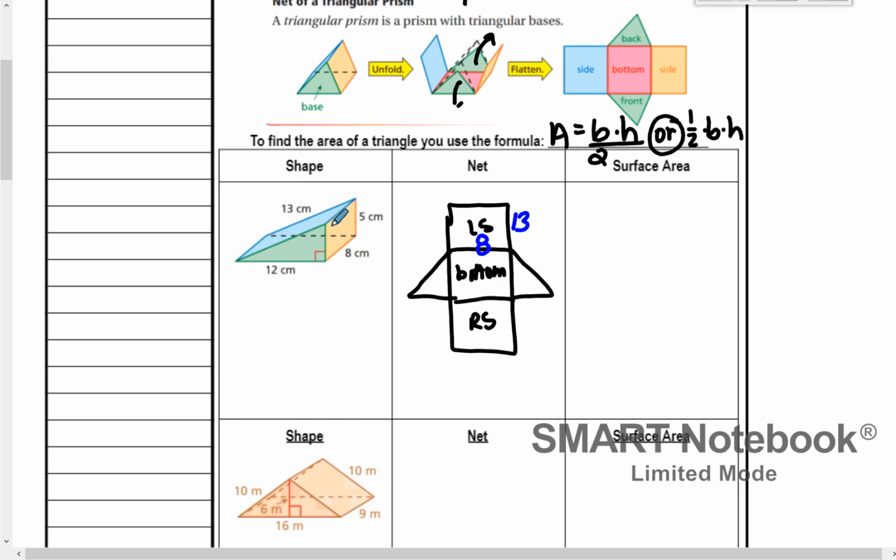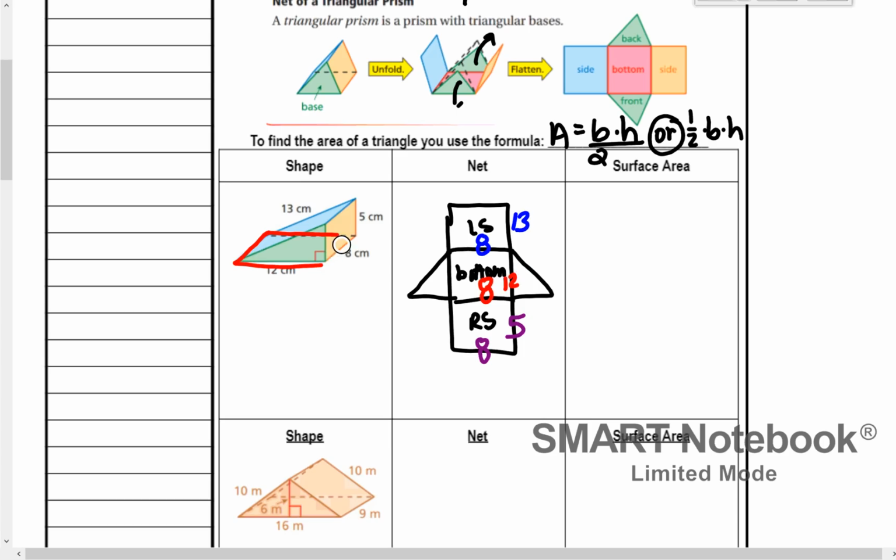Now for this yellow rectangle, we're going to jump down to the right side. I'm going to use purple because if I write in yellow, you're not going to be able to read it. So again, the dimensions are 8 right here, and the other dimension is 5. So this side is 5. Okay. Next we have that bottom. I'm going to use red for the bottom. So I'm looking at that bottom rectangle. Dimensions are 12 by 8. Again, these 8s have to match up, so this is the 8. That would be the 12.